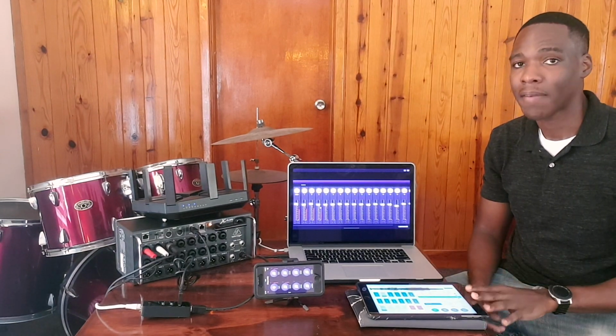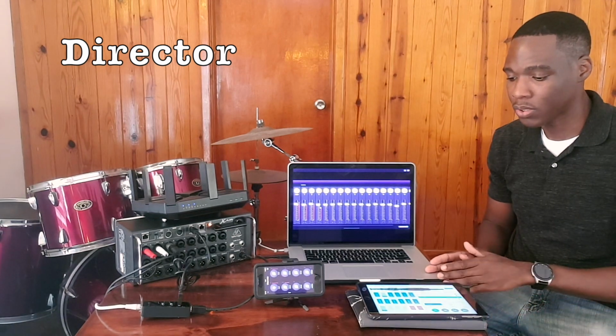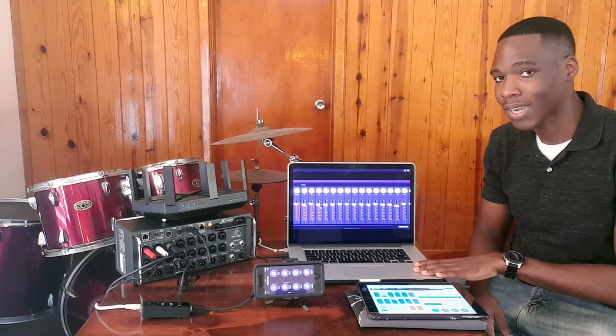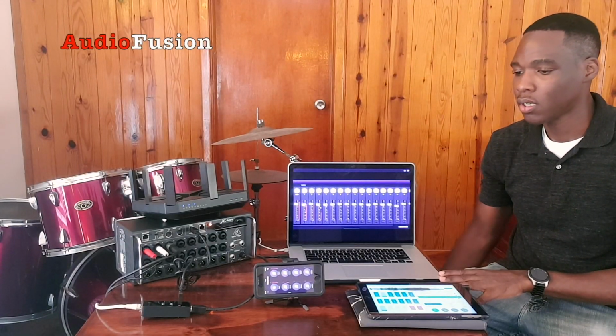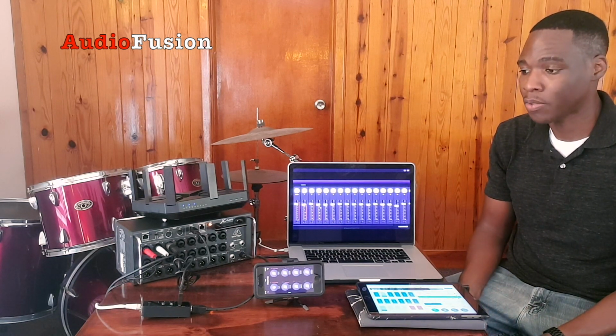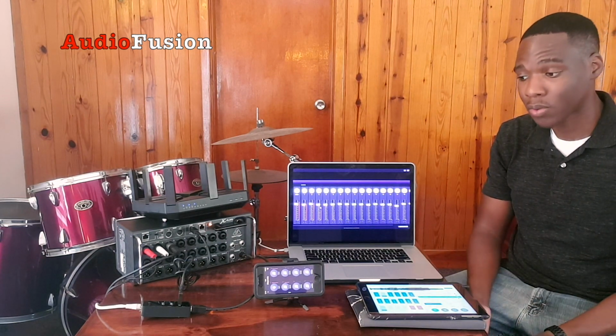Audiofusion has another app other than the Soundcaster app on the Mac and the Performer on the iPhone and the iPad. They have another app called Director. Now, Director is what you would use for the overall mixing. You can use Director to control the Soundcaster and the Performer. The Director app is not out of its beta form as yet. You can actually message them and tell them you would like the beta software for the Director app, which I got from them as well, and it's working pretty nice.